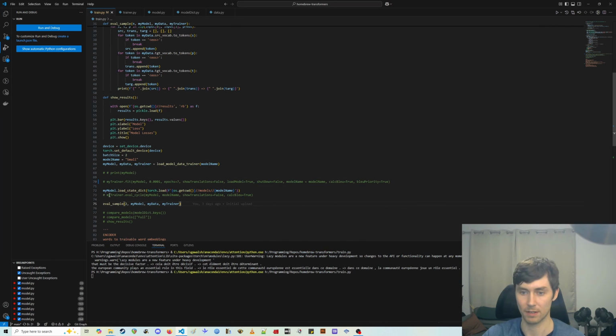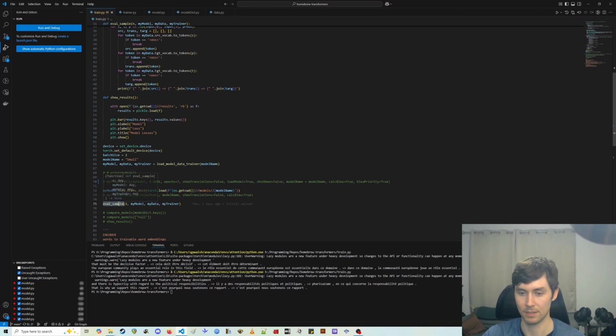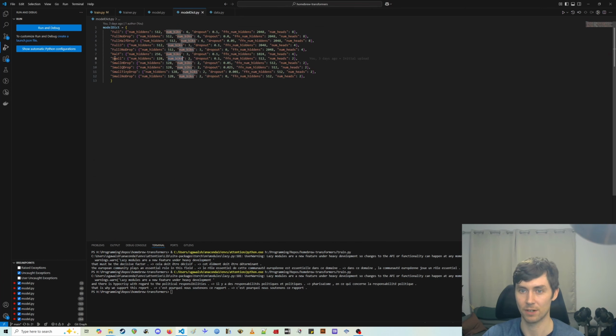So I'm just going to run this quick. We're looking at this eval sample process here, and basically what this is doing is it is loading a model. I've set a couple basic variables here. I've set the batch size equal to 2, meaning that we're processing 2 sentences simultaneously. I have this model dictionary. Basically, this is the size of the model. I'm using the most simple model, which uses minimal. This is the length of the hidden layer, and then the blocks for the encoder and the decoder, and the number of heads is also 2. So this is going to make the data a little easier to follow as we go through.